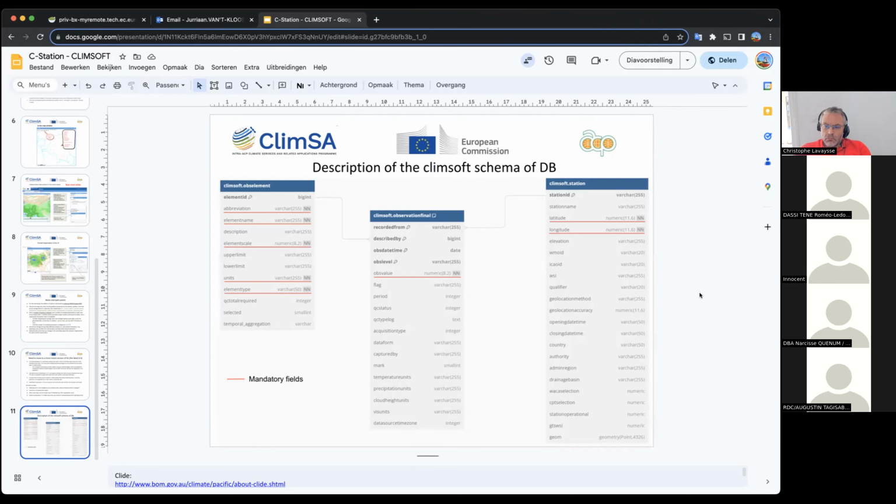So we need the definition of the stations, their ID, maybe the region, the province, the altitude. These are optional, not really mandatory. But indeed, the geolocation, lat and long, and the ID of a station are strictly necessary. So, Edson, I don't know, did you provide Johan already with this table, which is the definition of all the stations?